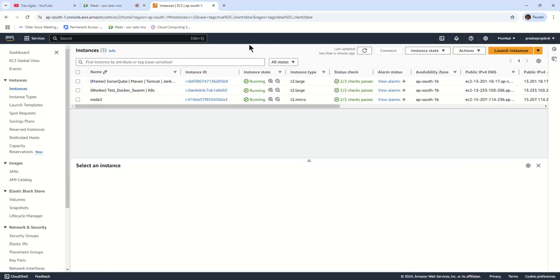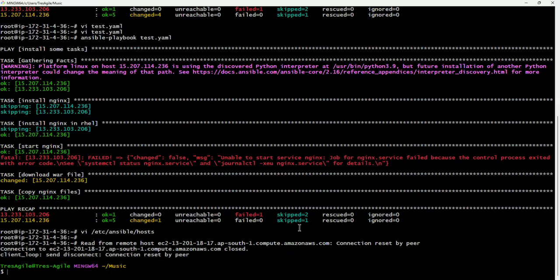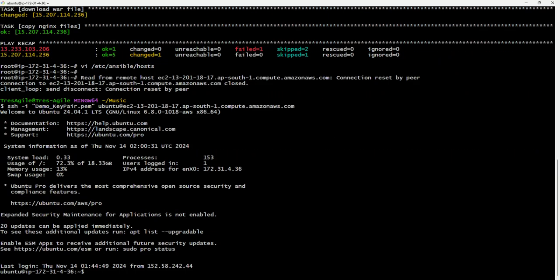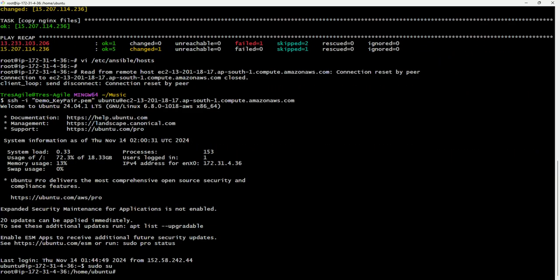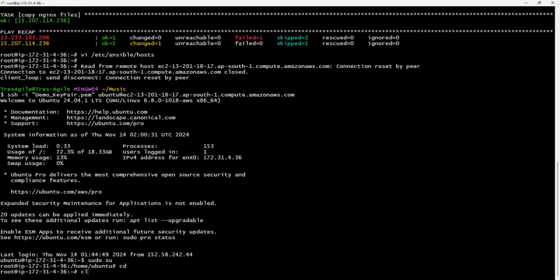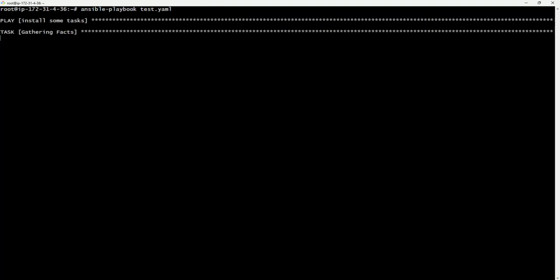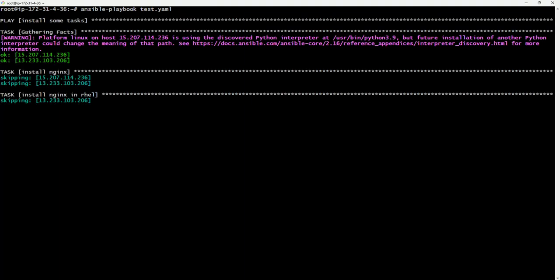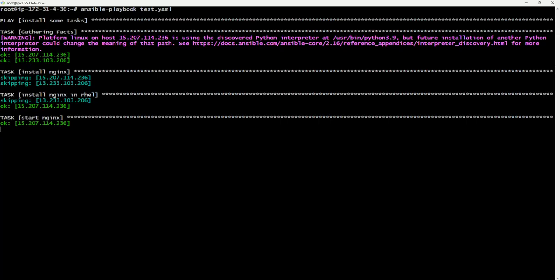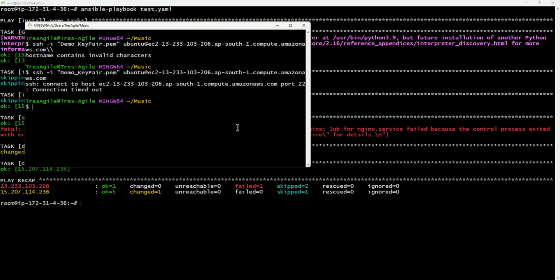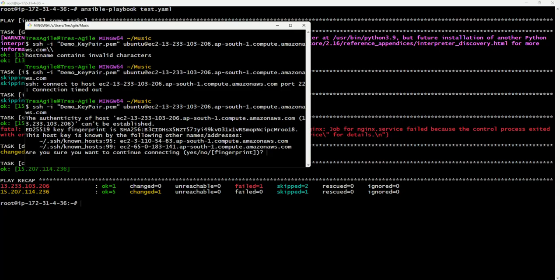So, can you see my screen? Right, it was failing. Let's run again. In the old node, the Nginx start task is failing. You know why? I believe it's because Apache is already running with the same port number. So due to that, it should be failing. Let's try. This is the old node 13.